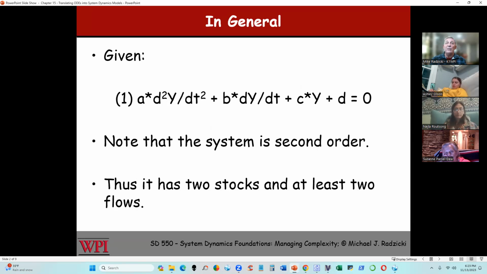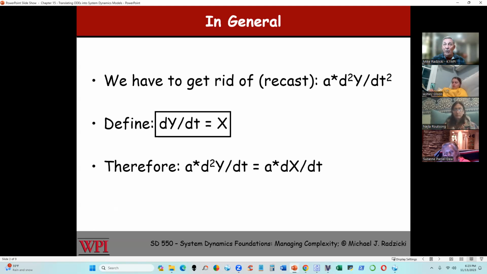Now, this is a model of nothing. I'll show you a model of something in just a minute, but this is a model of nothing. So we're just saying it's a generic model. But if you know what the model is about, you could add some context to it. So that'll be the next example. But you have to define something.